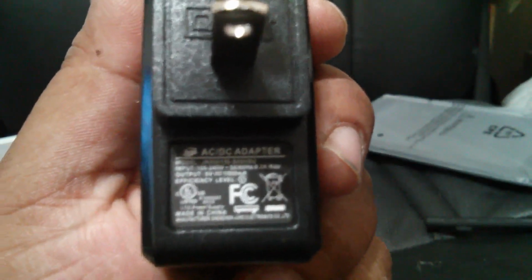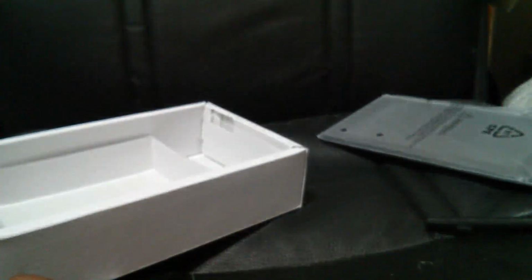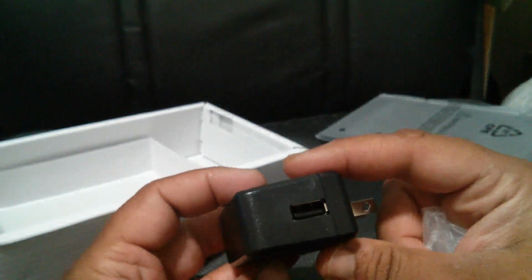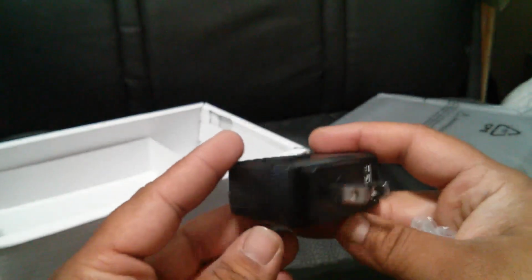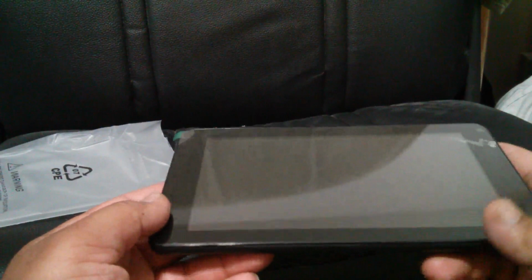Let me see if my camera will focus to show you what the reading is. Yeah, it's very hard to see, but it says 5 volt 1.5 amp. So this is a 1.5 amp output. Actually, not bad. I thought it would be only 1 amp. So pretty good. I'm actually happy so far. I know I'm getting very excited over a charger, but trust me, getting a 1.5 amp charger for this kind of cheap device is actually pretty good. Usually they give you 500 milliamps or maximum 1000 milliamps.